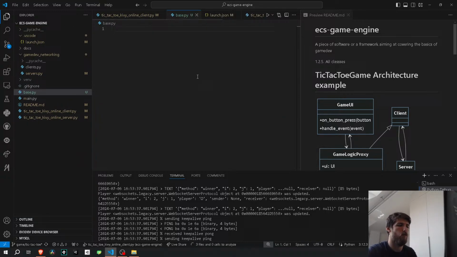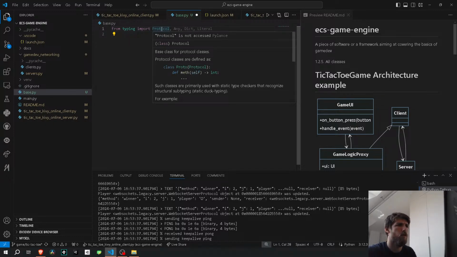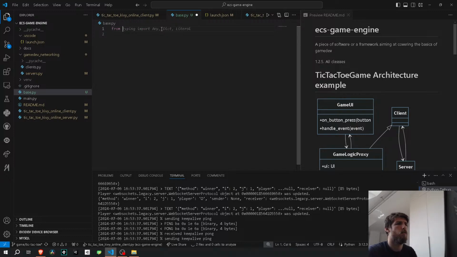And then I think it was from Bitcoin. Do we have this? Not accessed. Is it typing? It's not typing. It is typing? Not accessed. Ah, yeah, wait. Not accessed means something else.